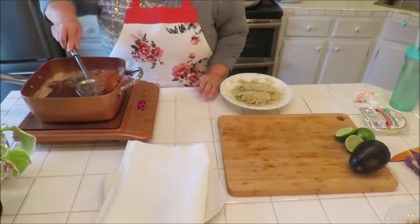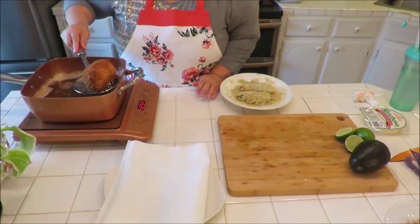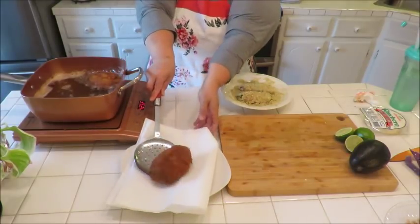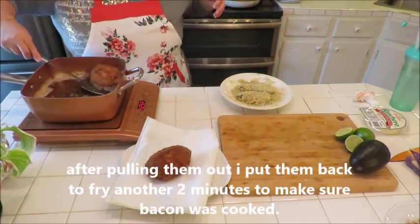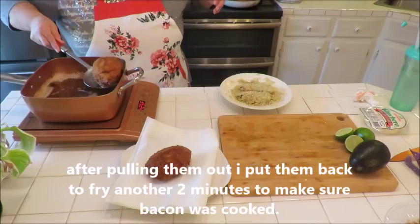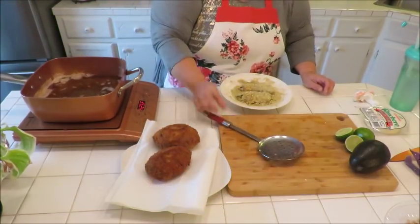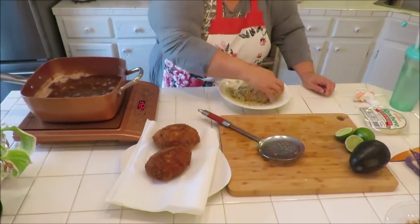Alright, you guys, I'm going to go ahead and pull these out. Look at my paper towel lined plate here, so we can drain the fat off of it. Look how beautiful they look. I hope that bacon is nice and cooked in there.